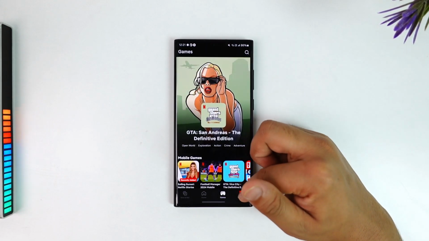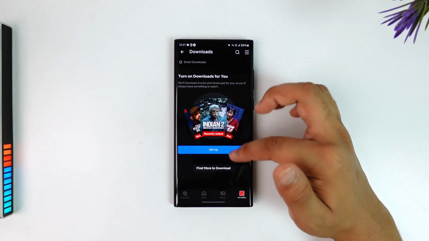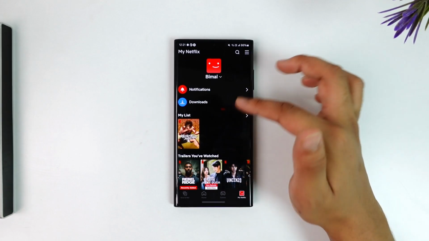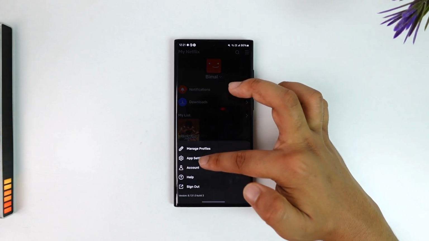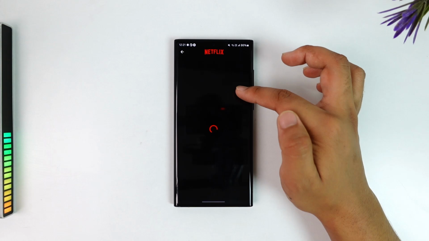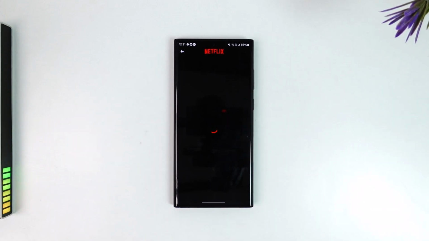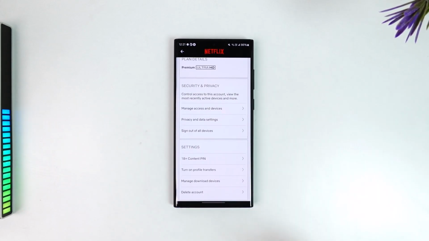And if you go to My Netflix, here you can customize pretty much everything that your account has to offer, like your downloads, where you'll be able to manage them. You can tap on the 3 lines, and if you go to account, you'll be able to find your payment method, your current plan, whether you want to change the plan, delete the plan, log out, change password, or manage the devices.